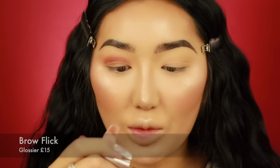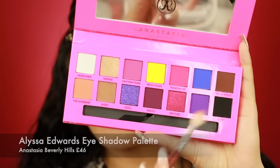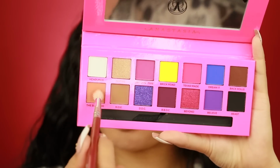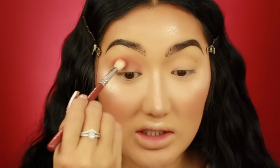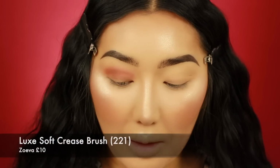I've been using this product from Glossier. It's the Brow Flick and it's a super, super fine pen. That's what I've been using for my eyebrows to get kind of like the brow hair situation. I'm using the Alyssa Ashley palette by Anastasia Beverly Hills and I'm just going in with the shade called Ho and a little bit of the Supreme, and literally all I've done is just put inside my crease back and forth, back and forth. I'm basically working up my crease, guys.